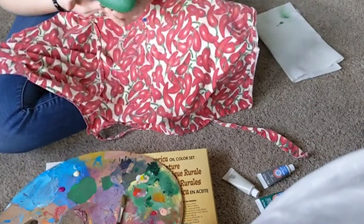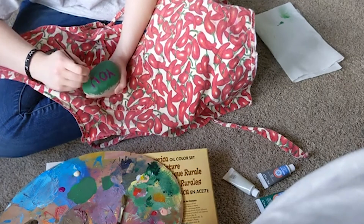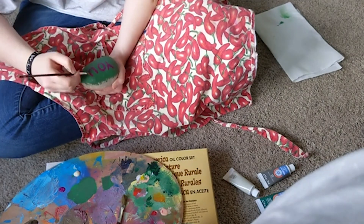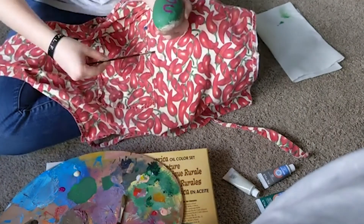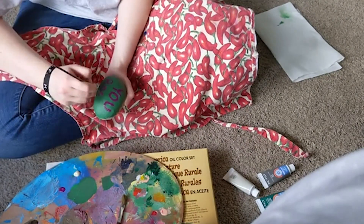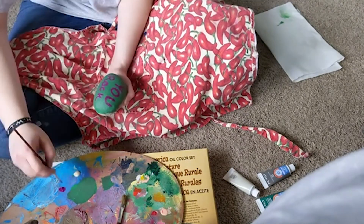And now I finally switched to a horizontal angle — sorry for those of you who are upset with the vertical angle, I know I was too looking back at this. But this is when I started to paint the rock in purple. And the purple and green combination reminded me of Mr. Jones, who I'm missing during quarantine. Math is not the same online, so hope you guys are all doing well.